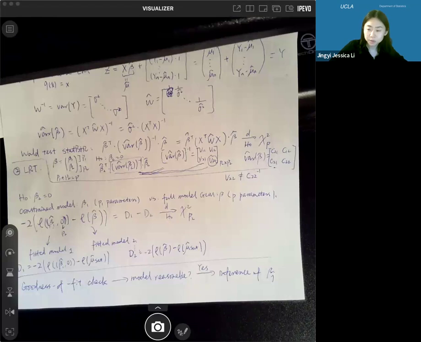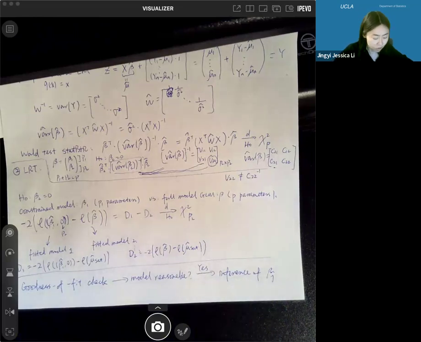But sometimes when people use the generalized linear model to tell a story, maybe they skip the goodness of fit part. Then this is the problem. You may not really know how reasonable the model is. If the model is not reasonable, then we don't trust the inference result based on it.